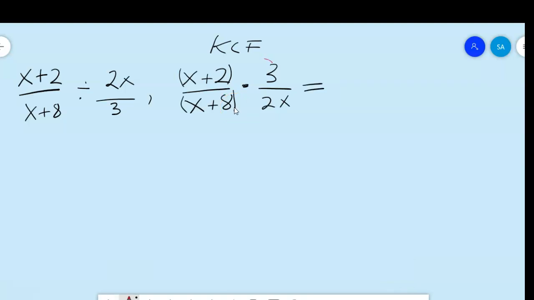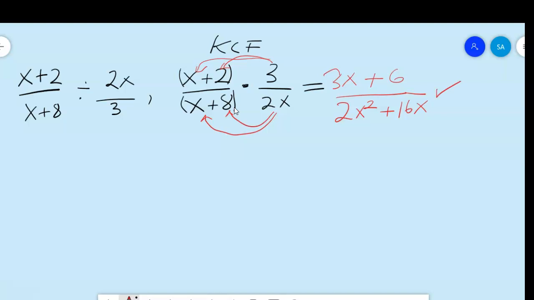So this is multiplying this and multiplying that. The variable first, so 3, and here 2. Let's multiply this, and let's multiply that. So we are going to get 2x squared plus 16x. At this moment, I guess we can stop right here.